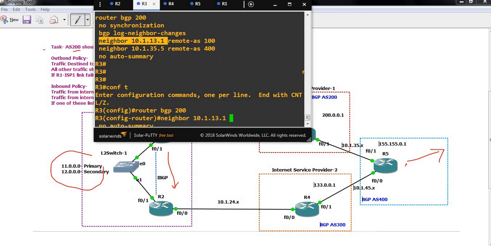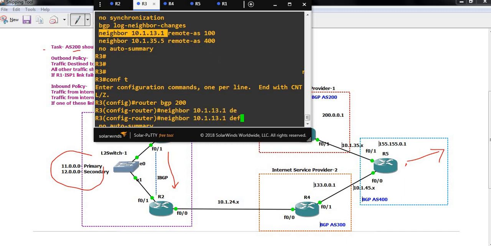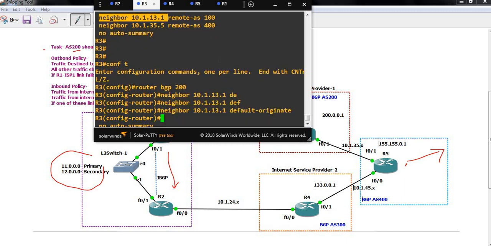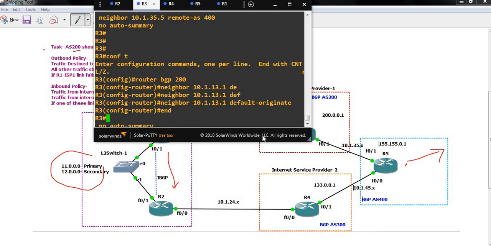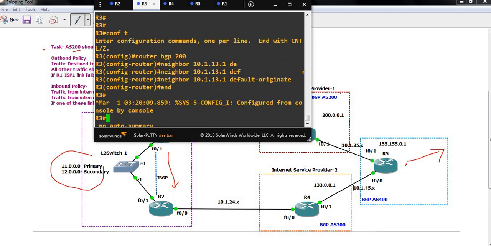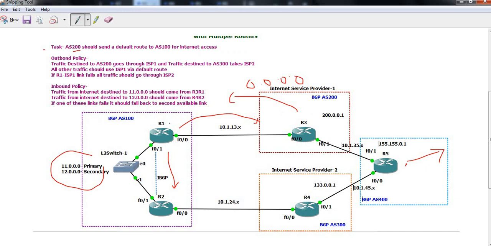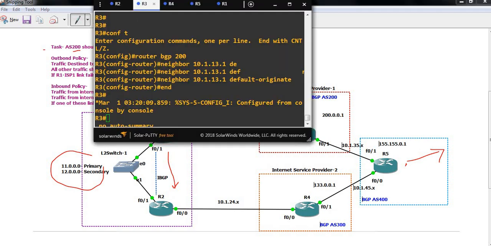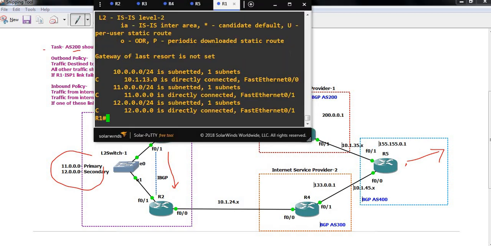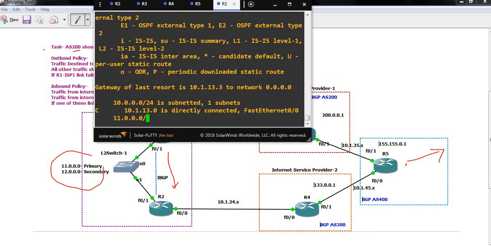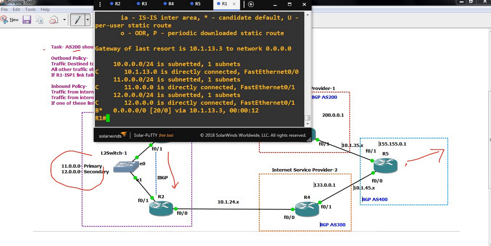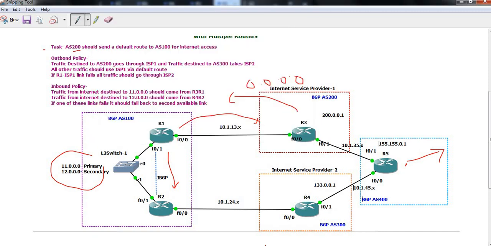The command is straightforward: default originate. So I'm advertising a route from router 3, and I'll do the verification on router 1. Show IP route, and I should see a default route coming from BGP. See here.